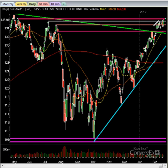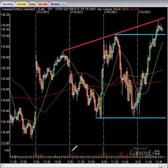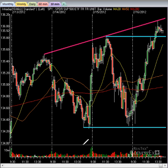All right, again, right now the pullbacks are very, very minor. You got to be on your toes because you're only going to get one-day pullbacks at this point in this market. It's options X week, which means it's going to be a whipsaw week. You can see the whipsaw. How do you know this? Take a look at this. Look at since Monday, guys. Here's Monday. Down, up, down, and then up. Now, it's ultimately trending higher, but either way, it's been a whipsaw week because it's options expiration.